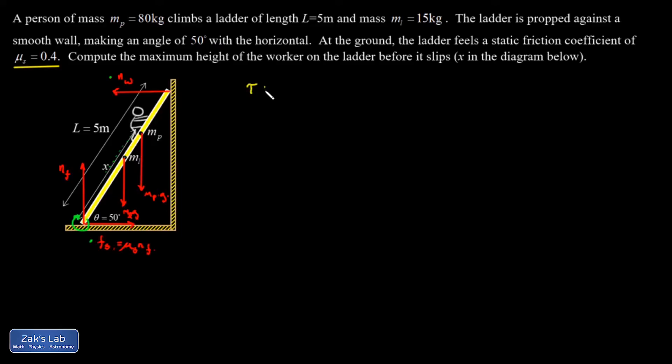So the first thing I'm going to do is the torque analysis about the contact point with the ground. So the sum of all the torques around that axis must vanish. That means the clockwise torques must add up to the same as the counterclockwise torques. And I've got some difficult trig to do here. If I draw a perpendicular through the center of mass in the ladder, I've got to figure out what this angle is so I can get the perpendicular component of the weight.